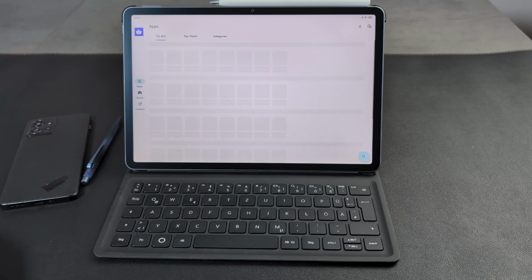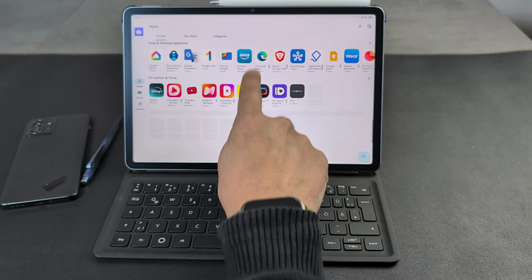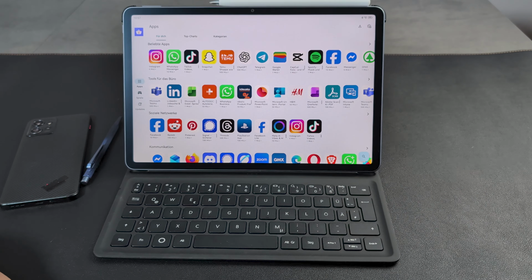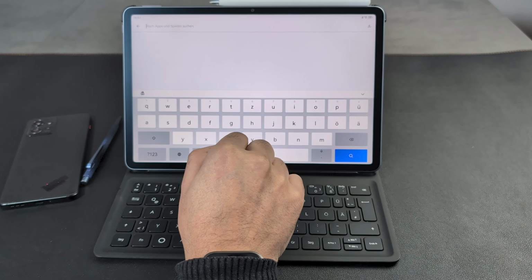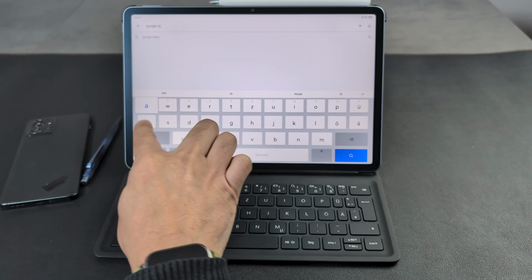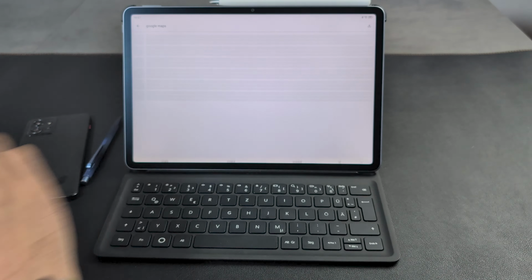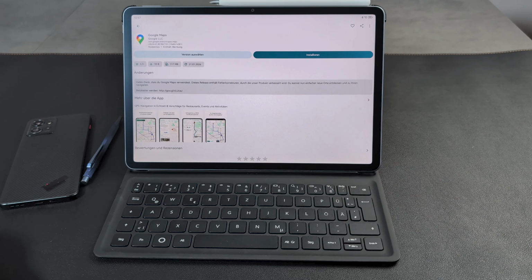You can already see all the apps here, the most famous and the most used apps like Spotify, Facebook, and what else do I know? Just take a look at how many apps there are here, just tap on them and that's it. I will now download a Google service so that you can see how the whole thing works. First I will download Google Maps. And you see, here is the whole thing and I can install and download it very easily.